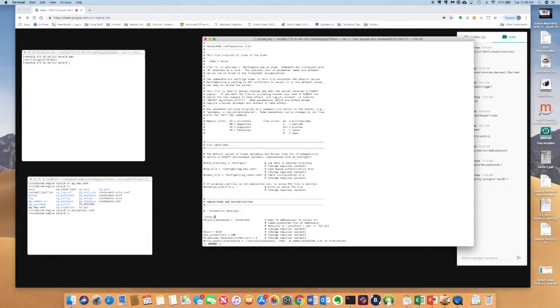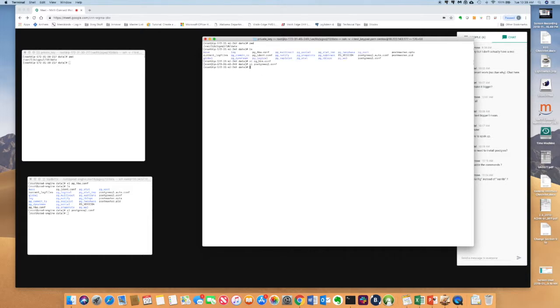This is a config option. listen_addresses equals, I'm going to say listen from everywhere. All right. And then I'm going to save that file. So without those two changes, you're just not going to be able to get to the database, and that's a problem. Then there's another challenge with connectivity that I'll show you as well.